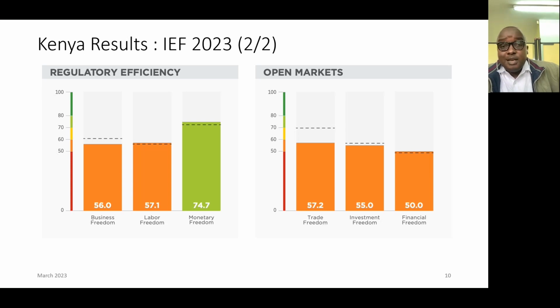So what you observe in terms of open markets is that foreign ownership in some sectors is restricted, and there are local content regulations in those sectors. Then number two, the question about state-owned enterprises. They undermine private sector development because state-owned enterprises are propped up by government regulations to become market leaders. And then obviously the question about government regulation related to prices.